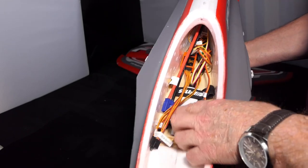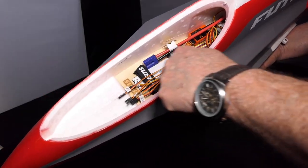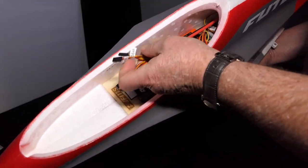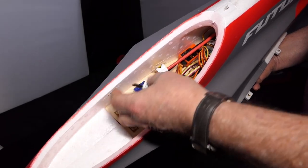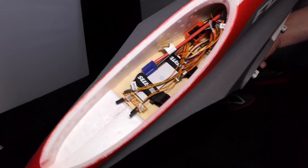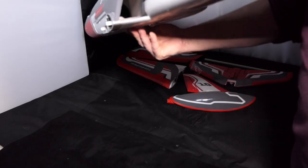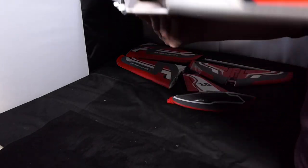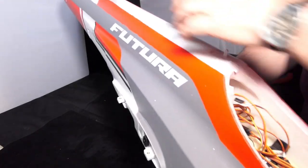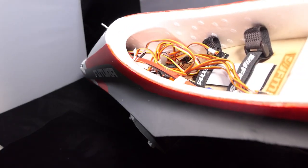Well, the battery straps, as you can see, are there, and it has a place for the battery. What's quite interesting is, why are these here? Does the receiver go back there? Or does it come up into the nose? Who knows? We'll have to find that out. But it is quite tidy in there. There's loads of space. The electronic speed controller is actually up here. You're not going to see it because I can't get the angle right, but it's actually down there. You might be able to see it. I'll put an arrow there so you can see it.